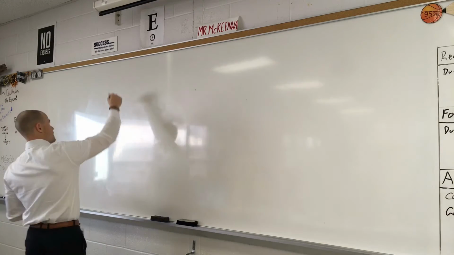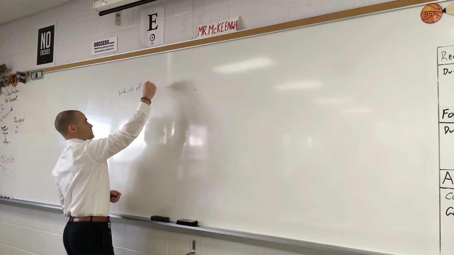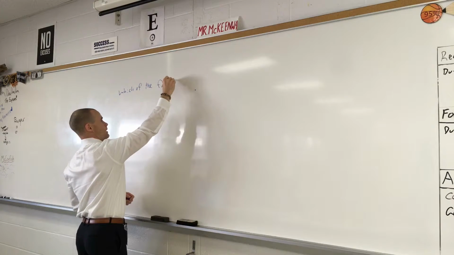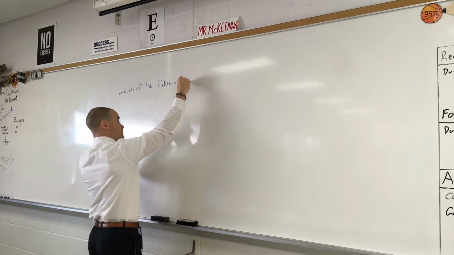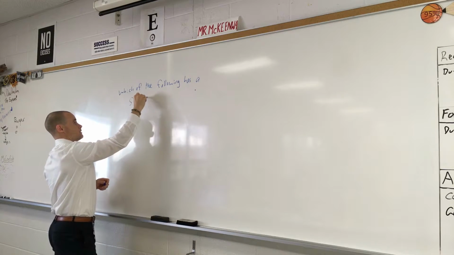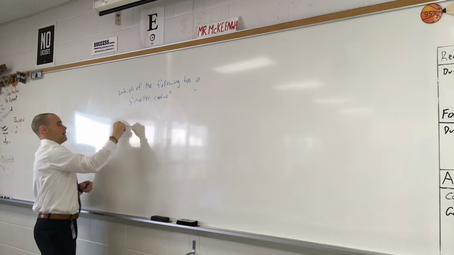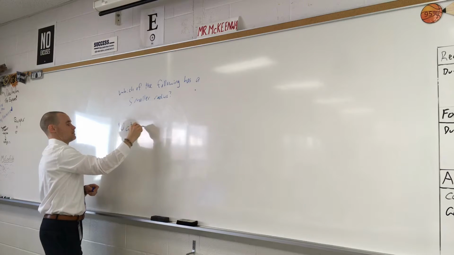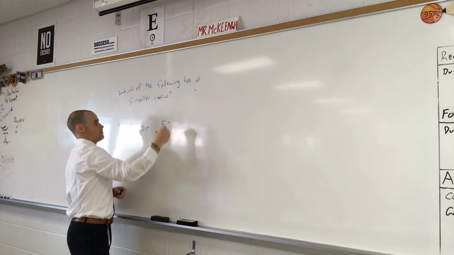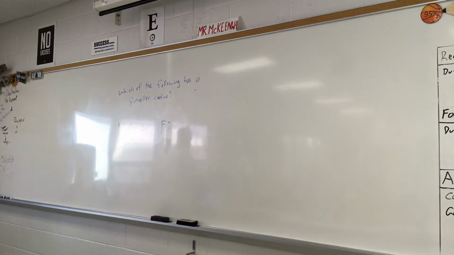Answer this question. Write this down. Which of the following has a smaller radius? Na plus or F minus? Once you write the question down, think about it, and feel free to discuss it with someone sitting near you.